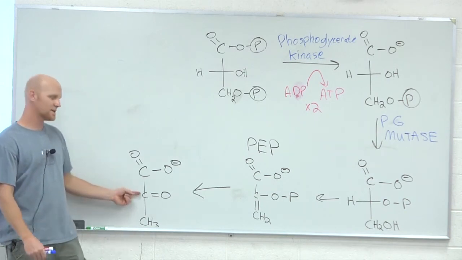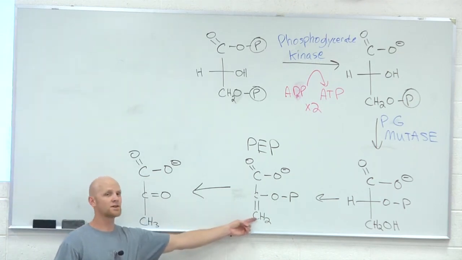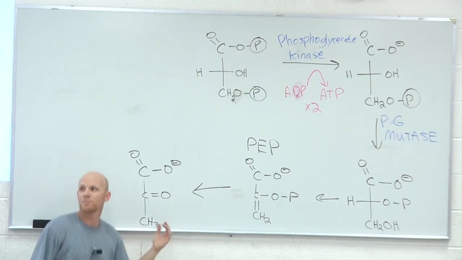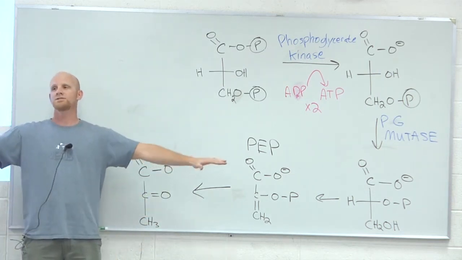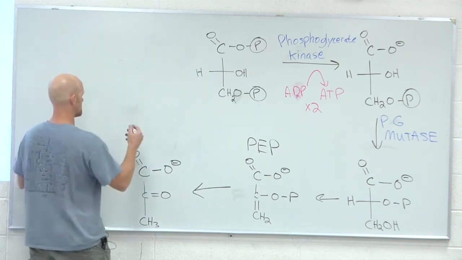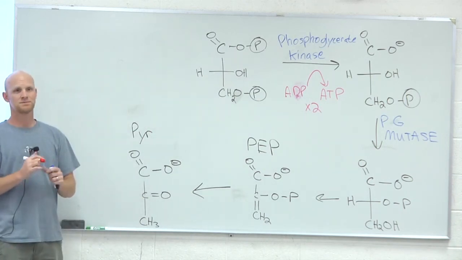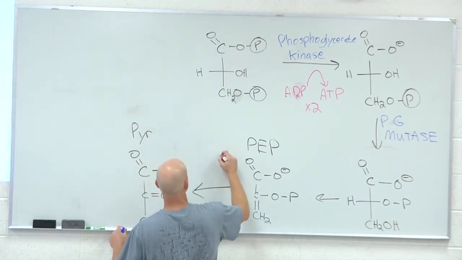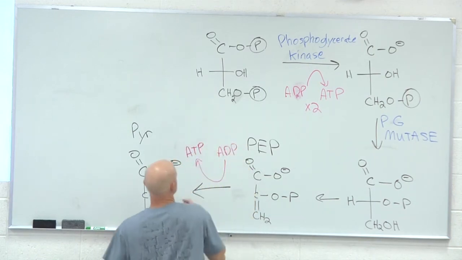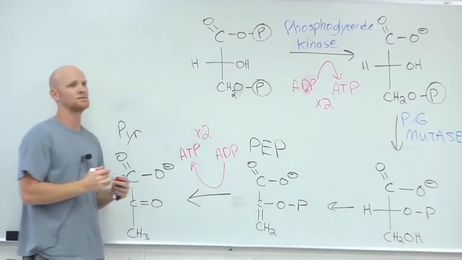If you notice, you might be like, wait a minute, Chad, that carbon got another bond to oxygen. That's true. But this carbon got another bond to what? Hydrogen. Somebody gains an oxygen, somebody gains a hydrogen, it's a wash. It's not oxidation or reduction. Where'd that phosphate go? Sweet. Cool, and again, keep in mind this is times 2.